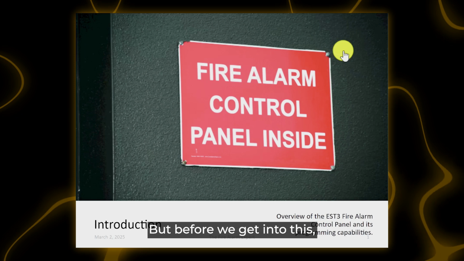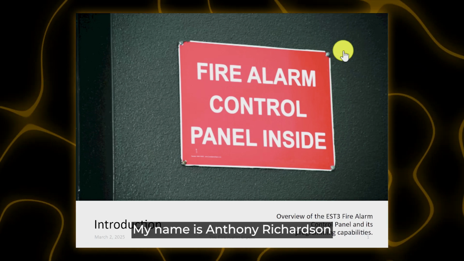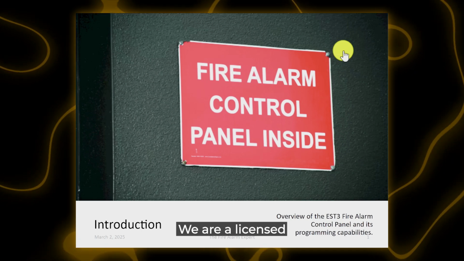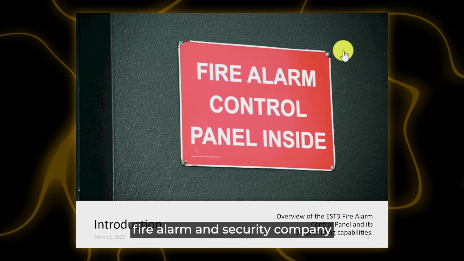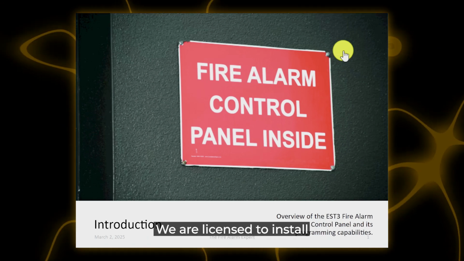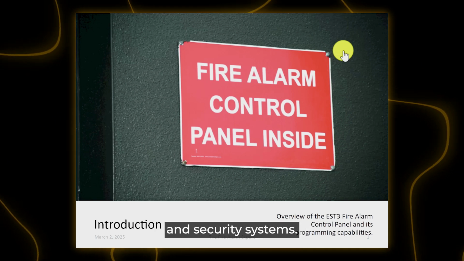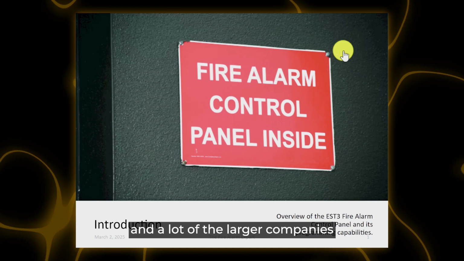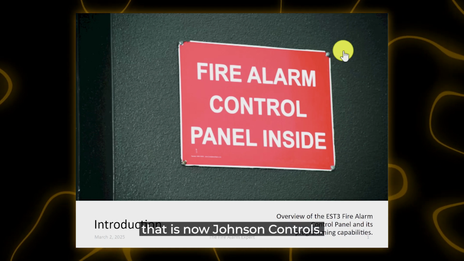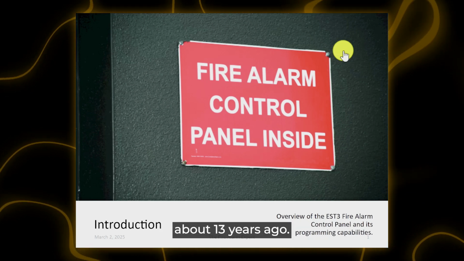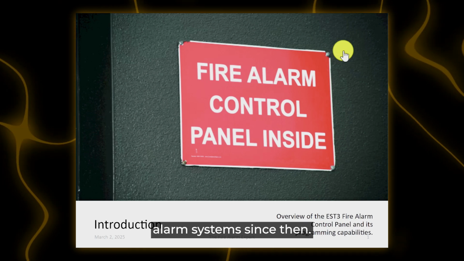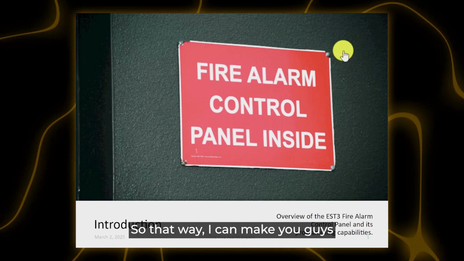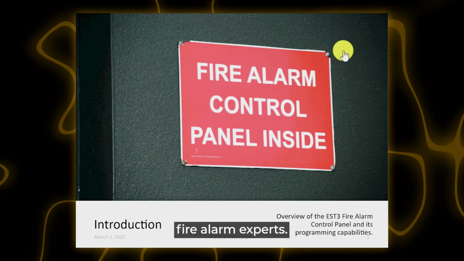But before we get into this, let me explain a little bit about who I am. My name is Anthony Richardson, and I am the president of Securities. We are a licensed fire alarm and security company here in New York. We are licensed to install and maintain fire alarm and security systems. I've been in the business for about 25 years, working with Local 3 and a lot of the larger companies like Simplex, that is now Johnson Controls. I started my business about 13 years ago. We have put in about 40 fire alarm systems since then. So let's get straight into this presentation so that I can make you guys fire alarm experts.